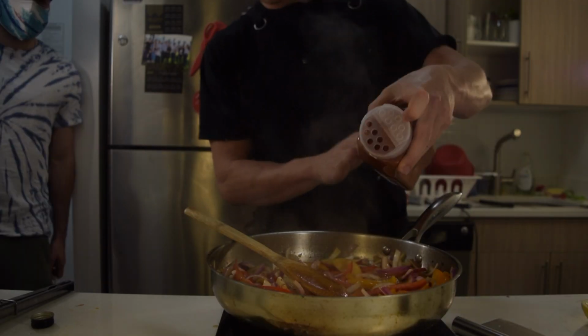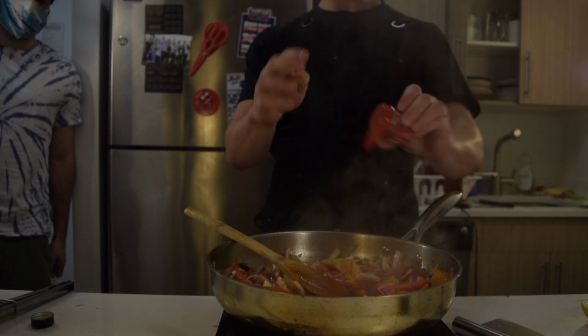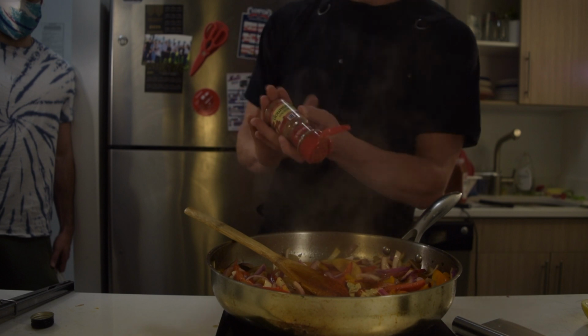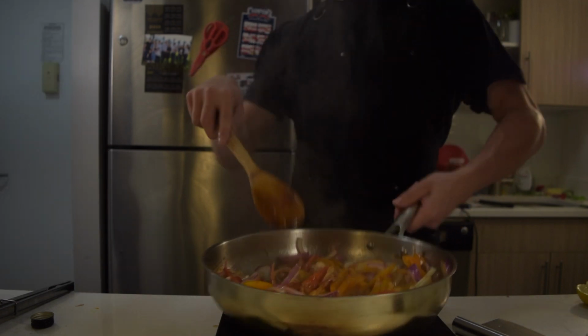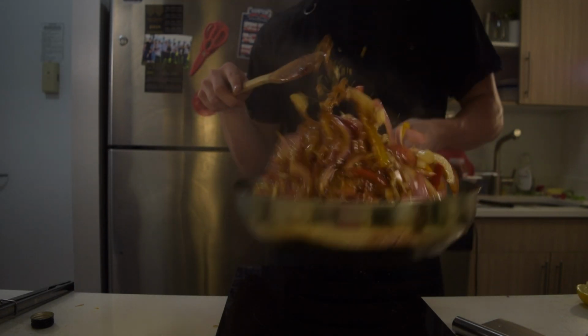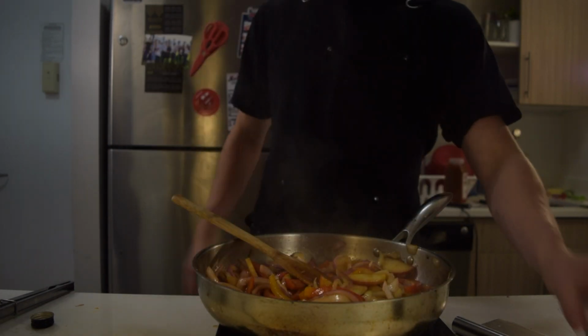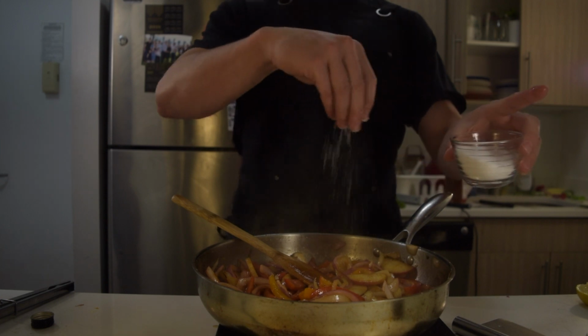Add your minced garlic, a tablespoon of smoked paprika, a small shake of cayenne, a tablespoon of Dijon mustard, a light dash of cinnamon, and the juice of half a lemon. Stir and toss this to emulsify, then taste a pepper and adjust your seasoning to taste with kosher salt, black pepper, and more brown sugar as needed until balance is achieved.